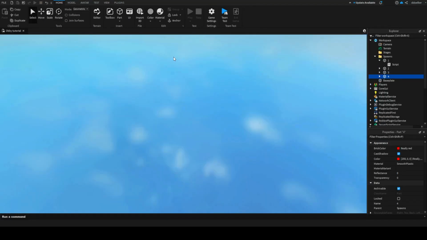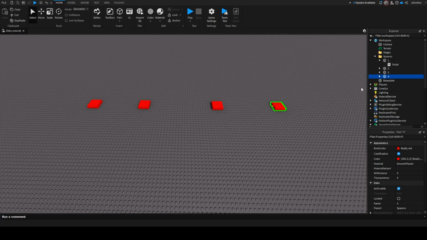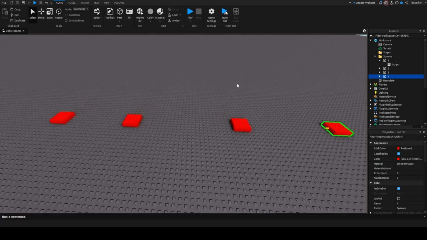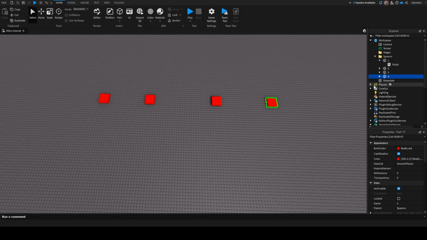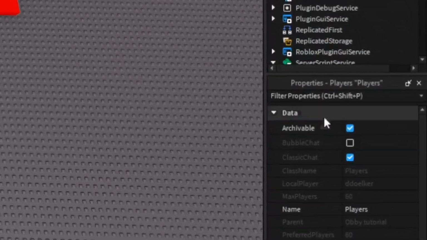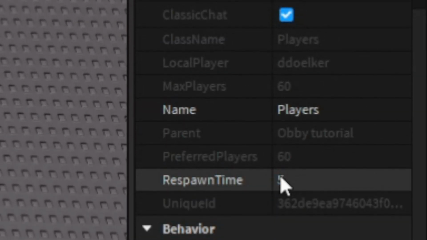So, one very annoying thing you might have noticed, which good obbies try to really avoid, is this long respawn time between dying. So, what we're going to do is select Players after Workspace, and we are mostly interested in RespawnTime.